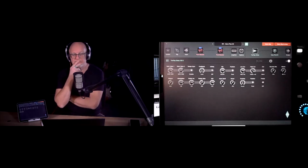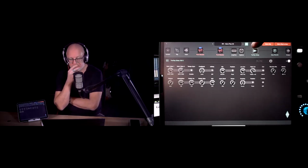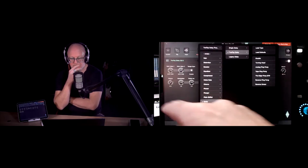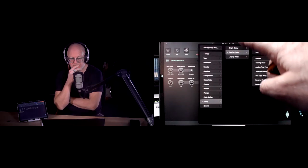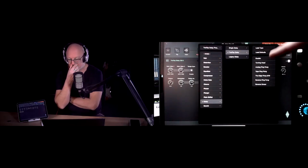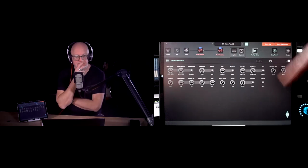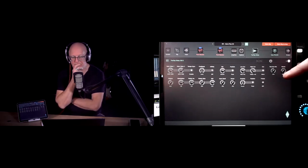Okay, going further. Next thing, delay effect module. So the same, if you want to change something, go here. And here you have the effects. On the right side, you have some presets for the effects, just if you like to get inspired. Here, you can turn them on.